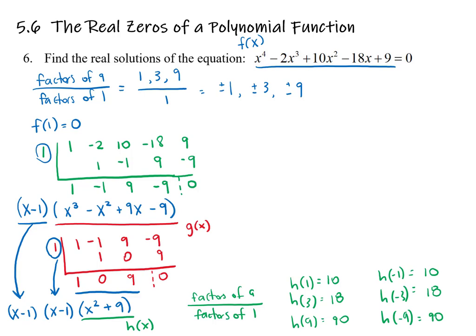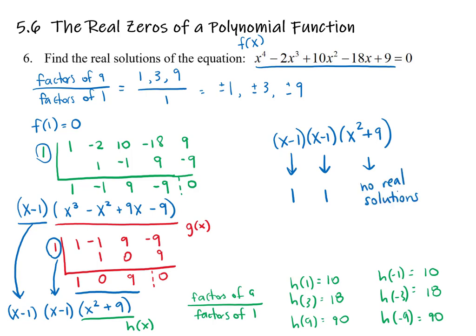I factored the equation, and the equation factors to x minus 1, x minus 1, x squared plus 9. Well, this one has a real zero of 1, this one has a real zero of 1, and this one has no real zeros. This one has no real solutions. If you recall, this is prime, it would have imaginary solutions or complex values if we use the quadratic formula to find it, but it doesn't have any real solutions, which is what we were asked to find. And so we only found 2 real solutions for this 4th degree polynomial.